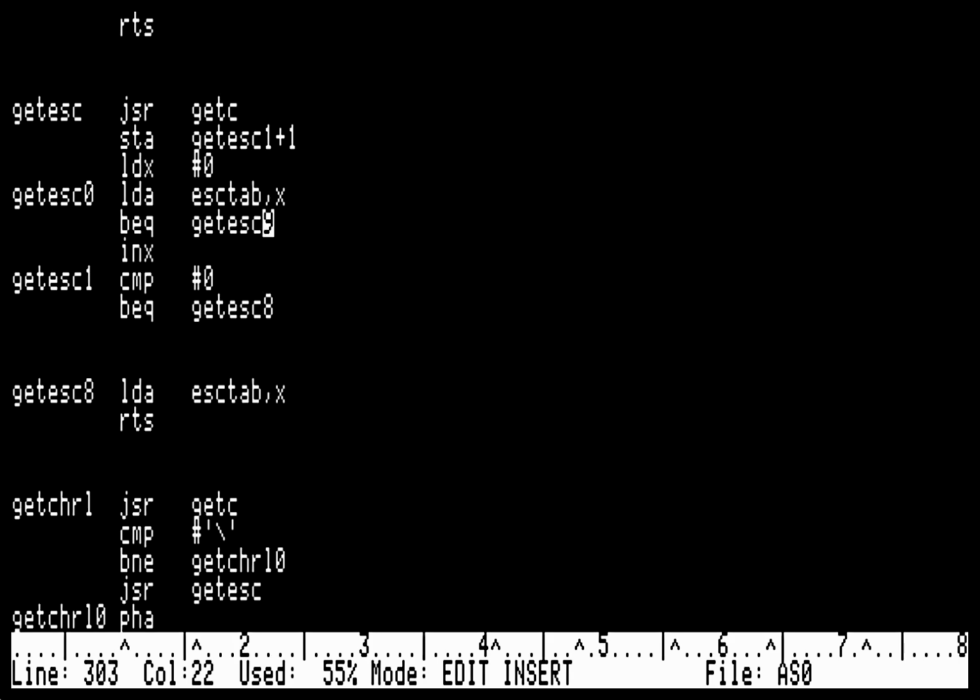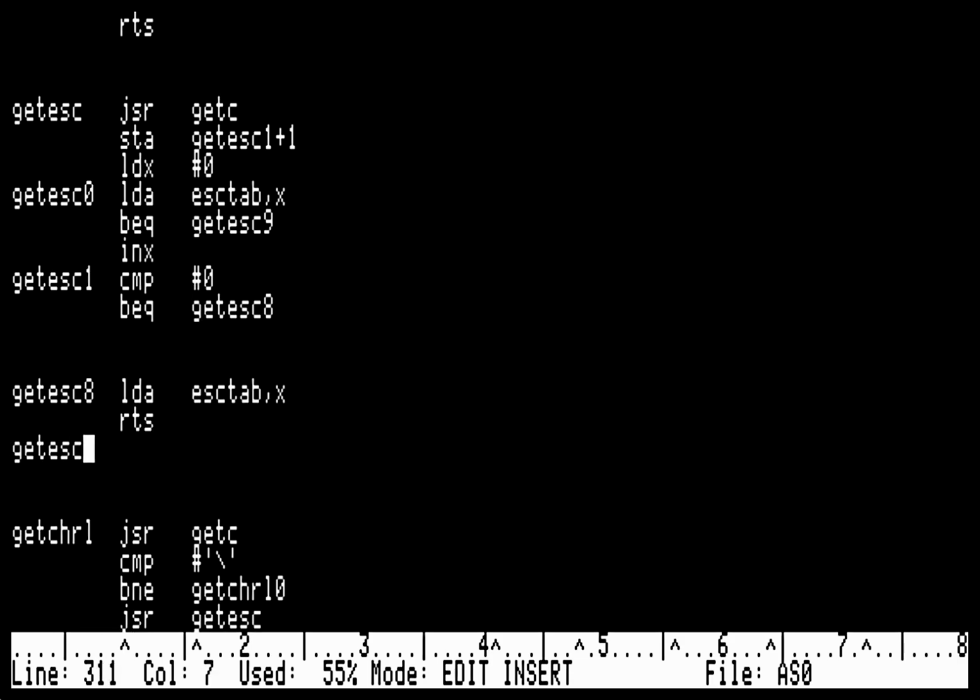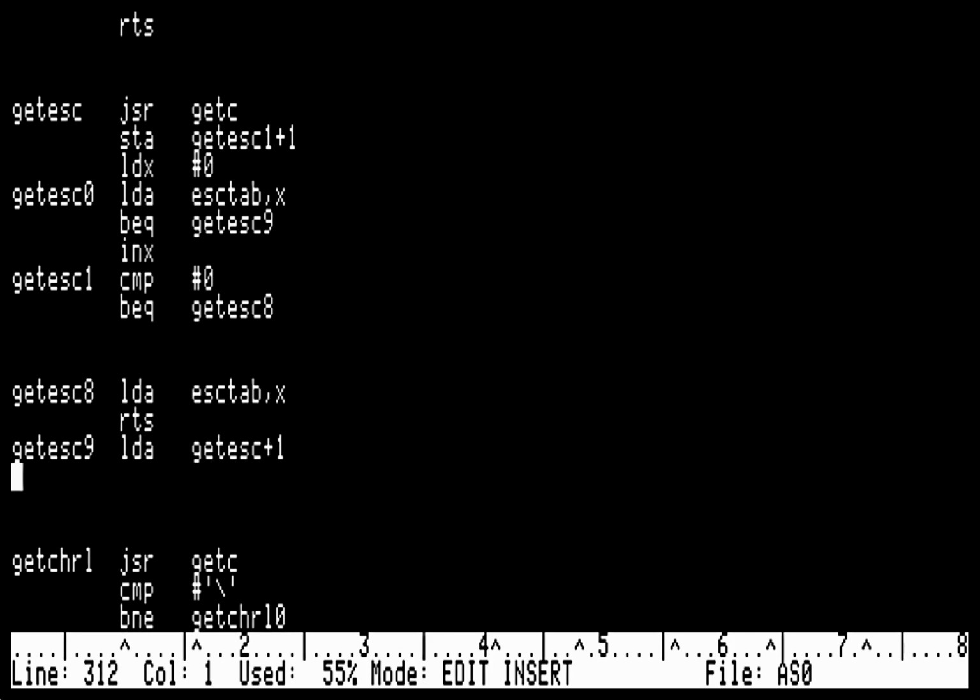So what it has to do at that point is retrieve this character here and return that, because that means it didn't match anything. It's like /q. It's just going to return q. So it's just going to retrieve this and return it right there.